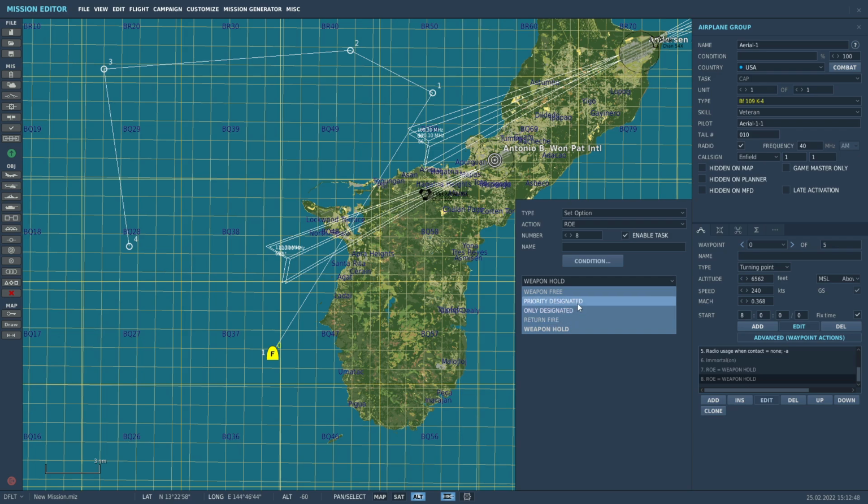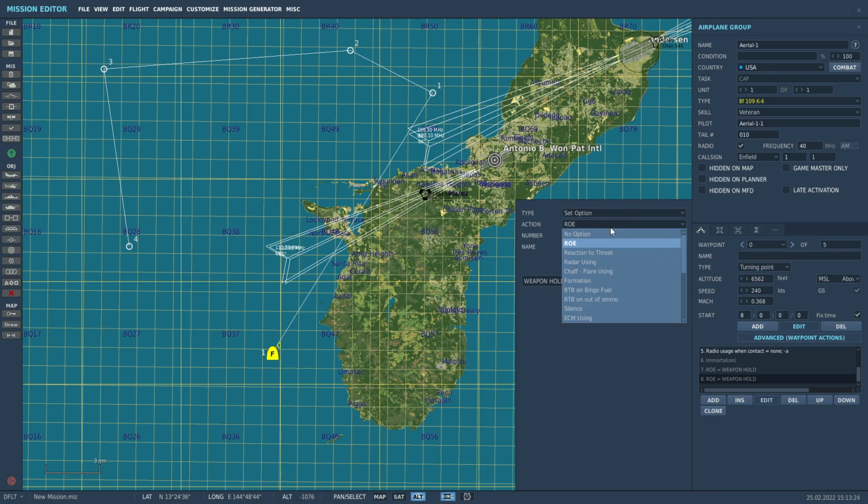And if they have a specific task, like attack a specific unit, you want them to bomb a jeep or something, or attack a specific airplane, you want to use only designated to make sure they don't go around and start attacking air defenses instead, or another aircraft that they deem more dangerous in this situation. They prioritize differently than you want. Or you can have priority designated, which means they should focus on the priority, but they can still attack something else. But I don't like that one. I'm going to make sure the AI does what I want.